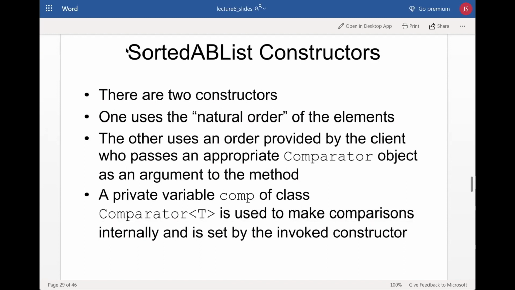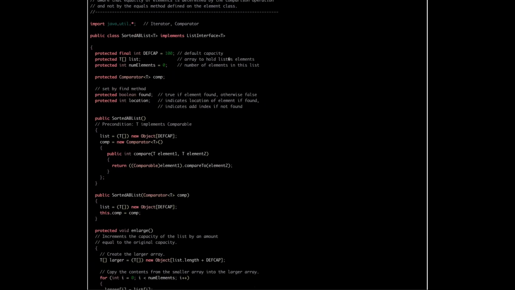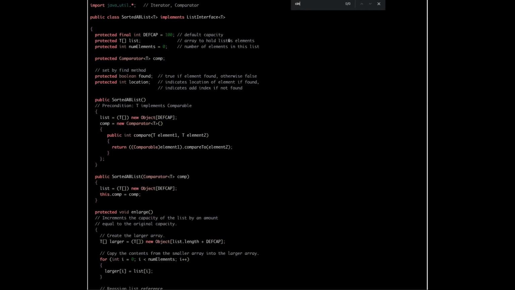As we saw earlier, there are two constructors. One creates this comp, the instance variable that we want to create. This comp is basically implementing the specific algorithm that allows you to compare the two objects. The other one is, if the comparator is already available, you can pass it in and simply set it. If you move down to the other portion of the code, you'll see the use of compare.